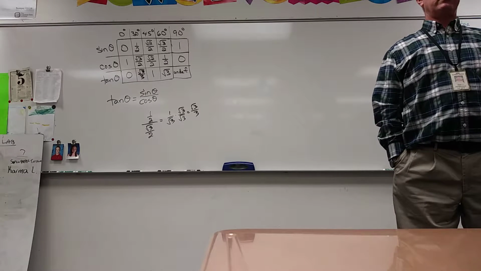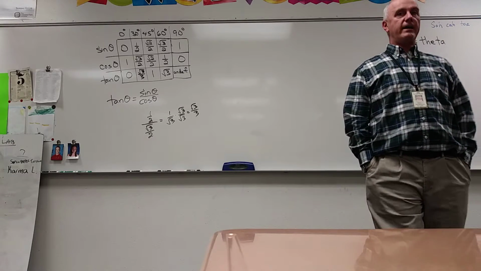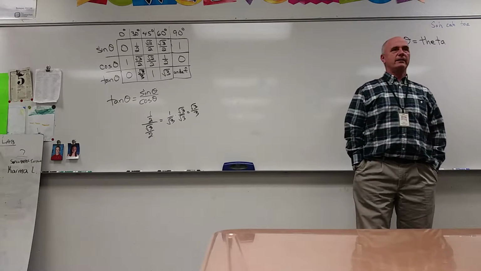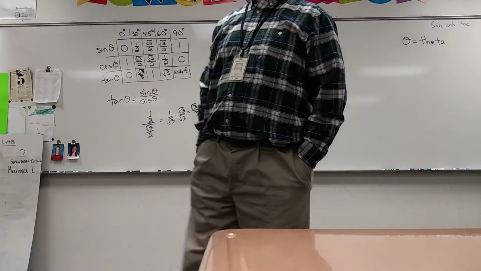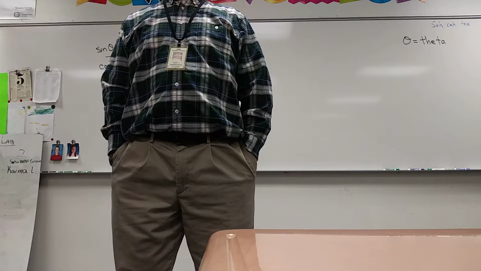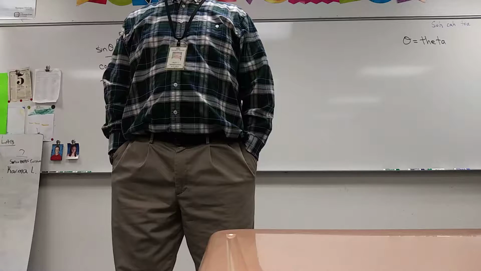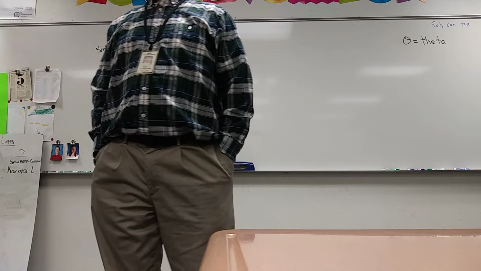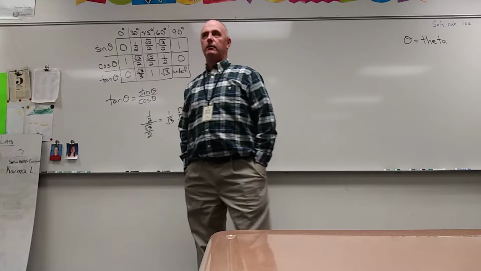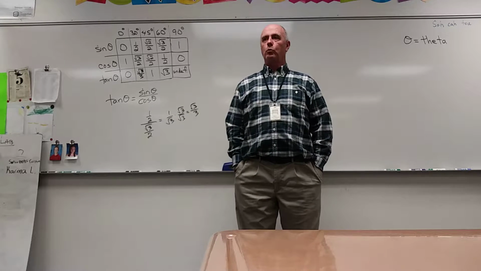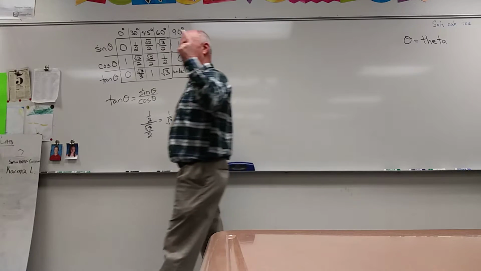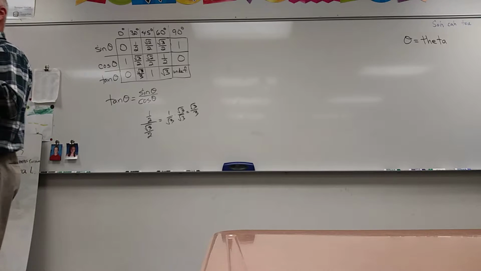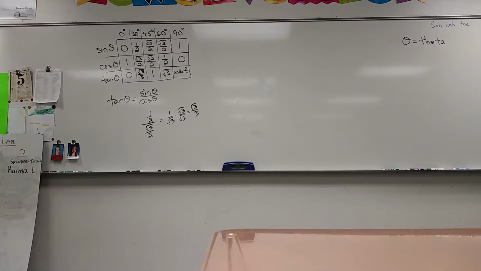Memorize it. Do what you got to do so that when you come in on Friday, if not before, and I ask you what's the cosine of 45 degrees, you're able to tell me it's square root of 2 over 2 without even worrying about it. Okay? There will be 2 or 3 different things that you'll have to memorize here, but everything else we'll work through. Okay? But you got to know this stuff. A, you got to memorize all the things I tell you to memorize. And B, you must do your homework every night.